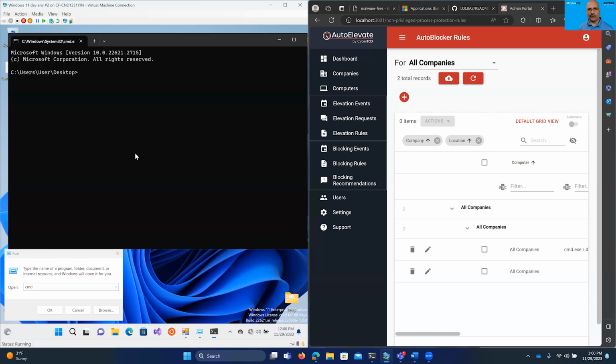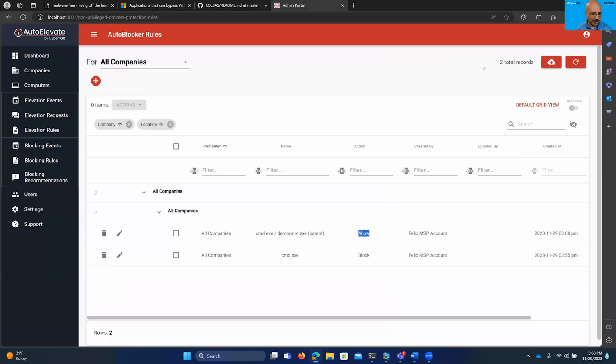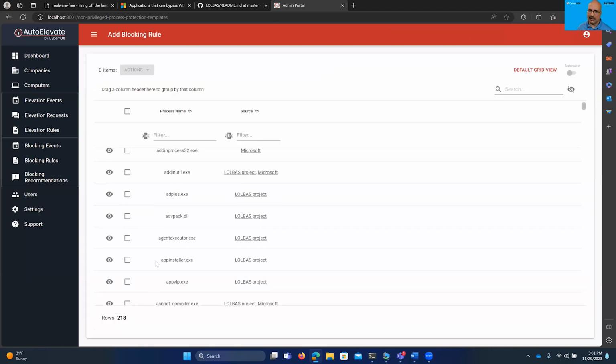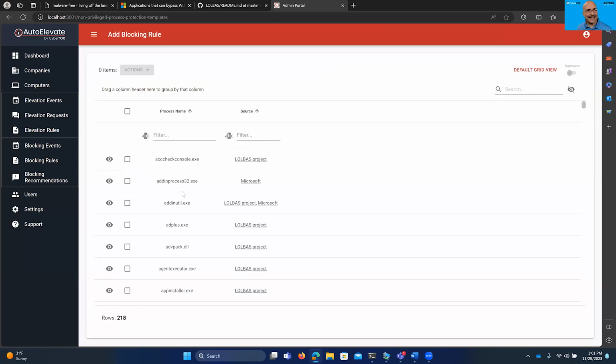So this is how you would manage the AutoBlocker rules if you were to do it manually. But we try to dog food our own product, so we're out there using this, and we realized we could do it better, because in reality we're talking about over 200 potential applications that can be exploited, that are known to have been exploited, even the latest versions.